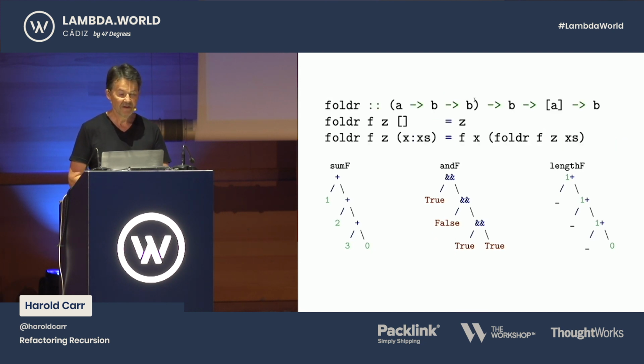And this is the definition of foldr. You're given an element and then two elements, but the second one is the B, what you're turning it into. So in some cases, you're turning a list of integers into a single integer. You're given the zero element, here's the list you're turning into something, and the final value. What it does is just call the function you give it with the head of the list, and a recursive call to the same foldr. That is the very first recursion scheme.